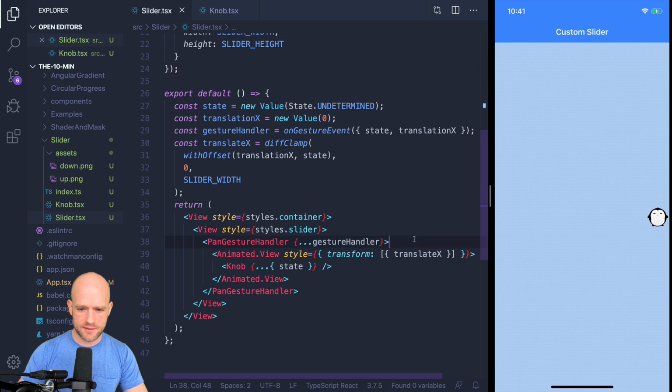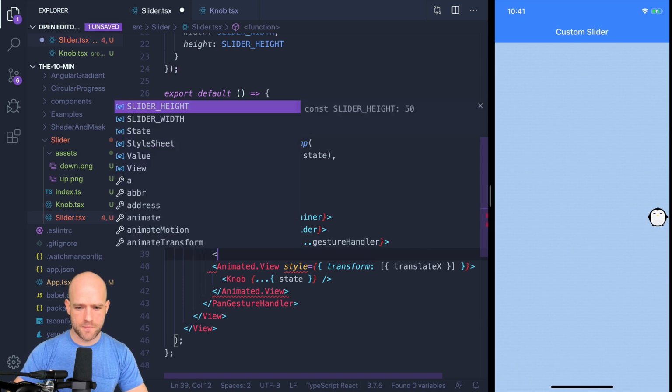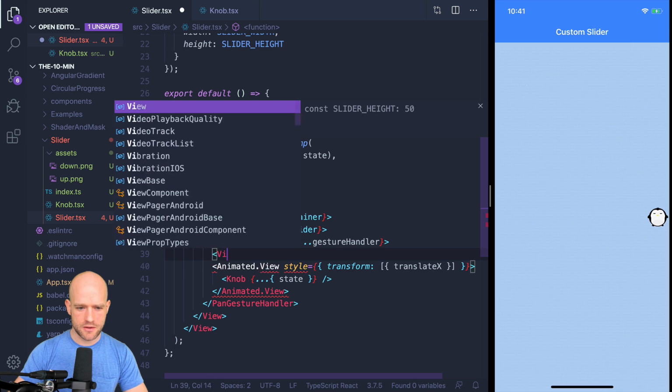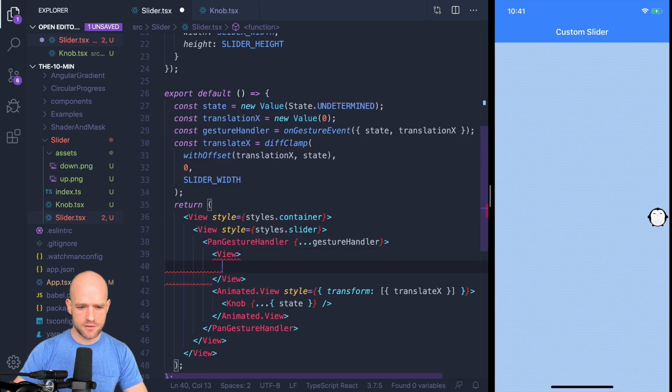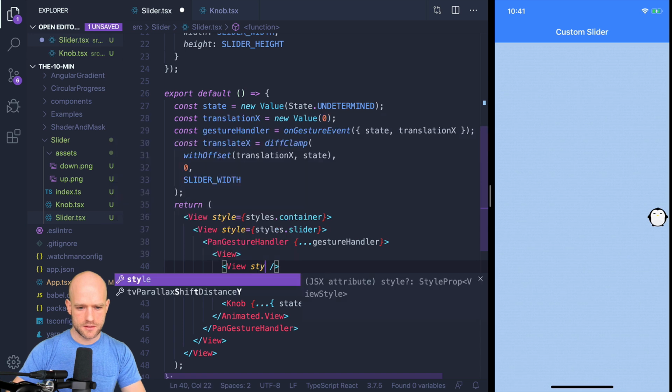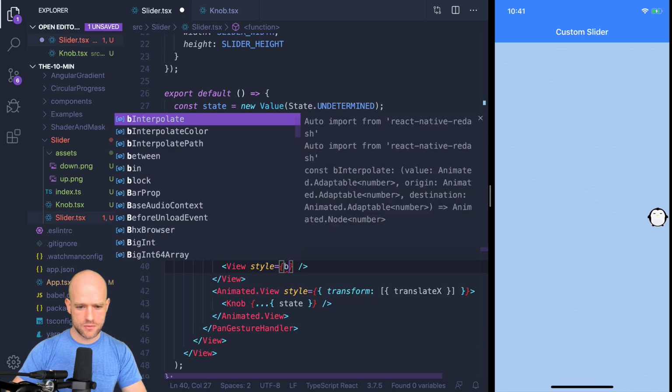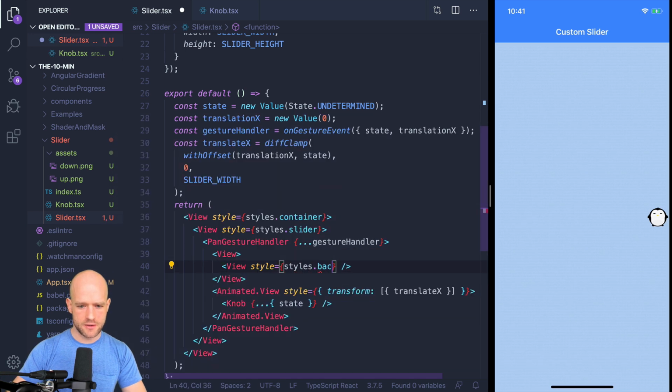Let's display for now just the background slider. We're gonna have the white one and the dark blue one overlaid on top of each other. So we can do the white one. So I'm gonna create a style called background slider.